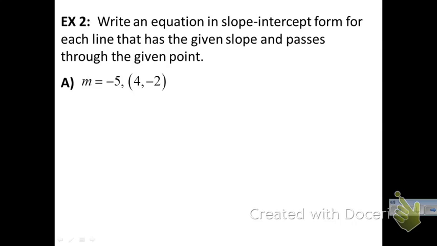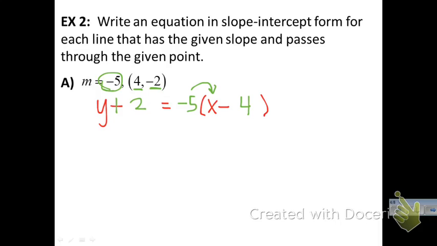So on example 2 it says we have a slope, we have a point, write the equation for this. So because we have a point and a slope, we're going to use point slope formula. And I like to write it like this and then just say we are going to fill in the rest with what we are given. So here we're given our slope is -5, so that goes here. We have our x1, 4, and our y1 is a -2. Because it's minus a negative, it will become plus 2. Then from here, to get it into slope-intercept form, we just distribute the -5. So we get -5x. -5 times -4 is +20.